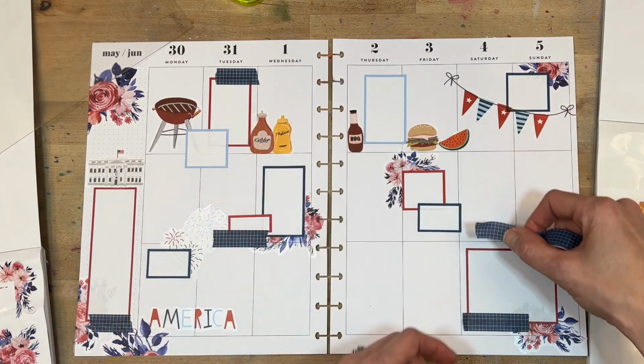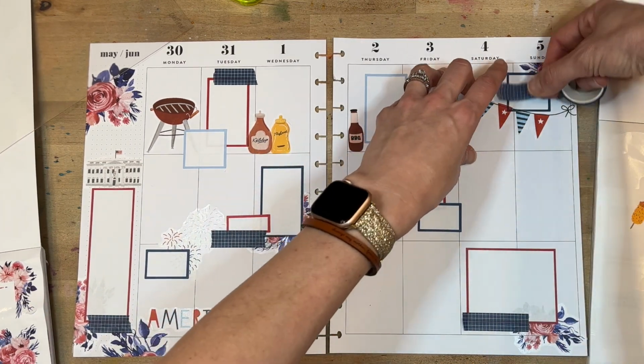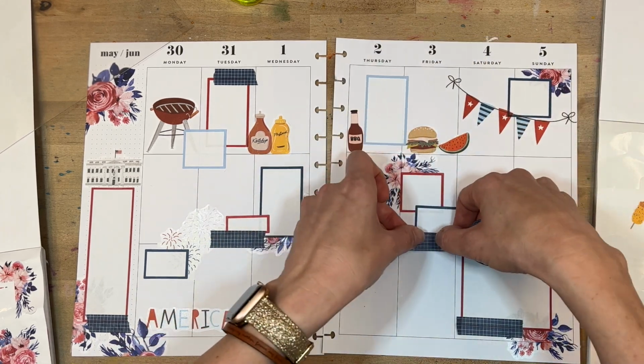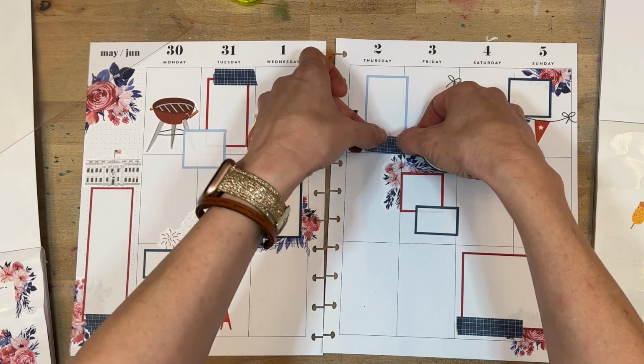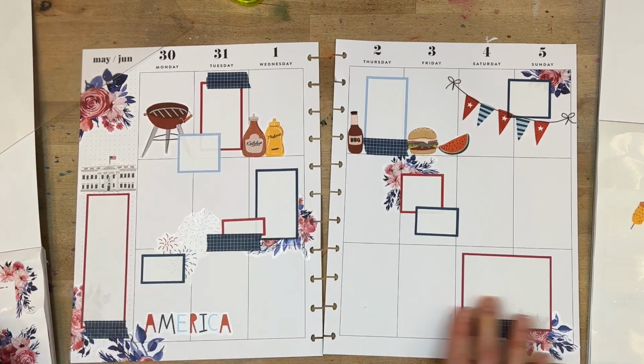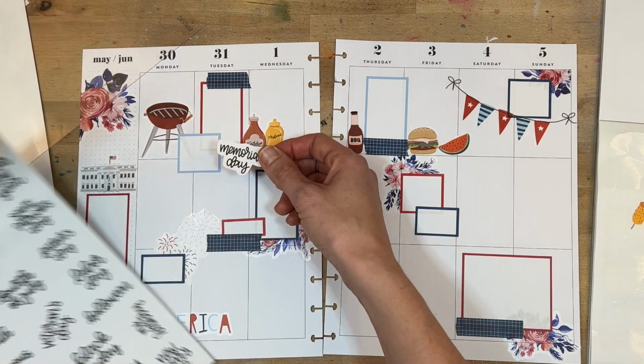I'll end up going with that light blue right there in between the barbecue sauce and the hamburger. Nope, that's not going to work. Somewhere else. Keep looking. There it is. All right, put it right there. That anchors that nicely, and that brings some more dark blue to the page, which I think looks nice.